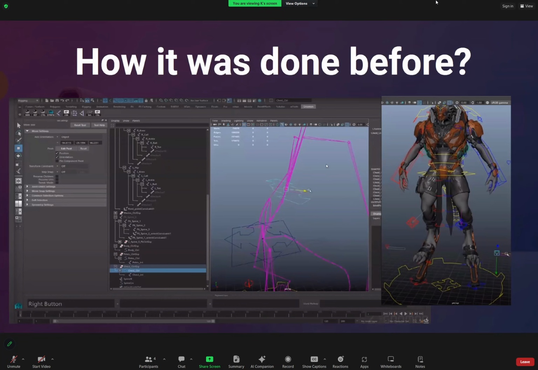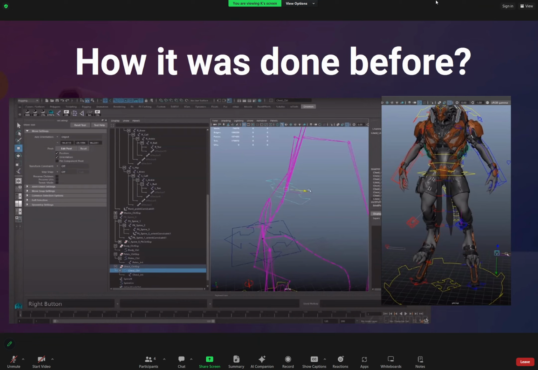A little bit about why it's even a big thing right now: Unreal having all of that functionality inside the engine. Because before a certain point, if you wanted to animate a character and rig the character, you needed to go to third-party programs like Maya, which is what I have on my screen right now. This is the Maya interface, or Blender, or whatever have you, and set up all that functionality inside those programs.